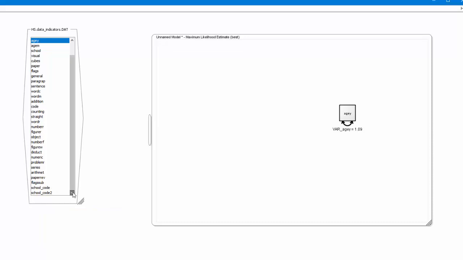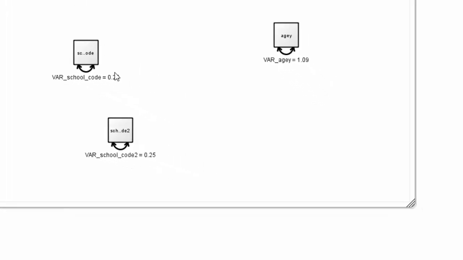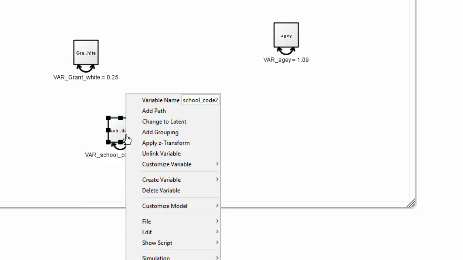And we can see here we have school code 1 and school code 2, and we can give them sensible names. School code 1 we'll call Grant White, school code 2 we'll call Pasteur.